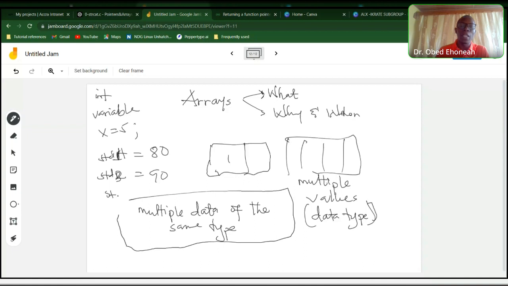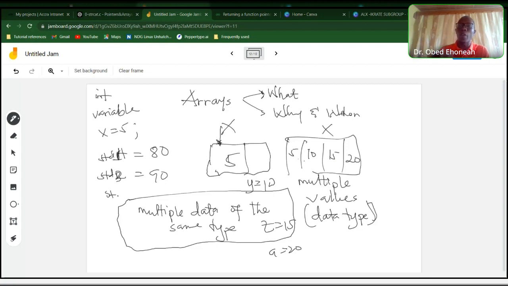So if it is integers I want to store, now I can store multiple integers, say 5, 10, 15, 20, and give it the same name, x. So over here, when we're still dealing with just variables, x could have just contained 5. And I would have to declare another one, say y is equal to 10, declare another one, z is equal to 15, and maybe a is equal to 20.